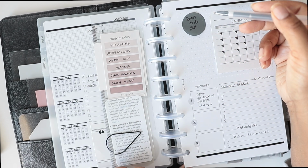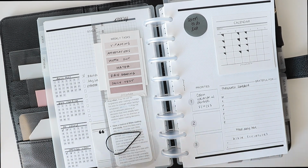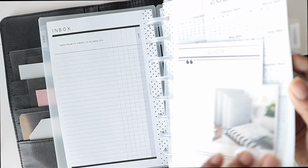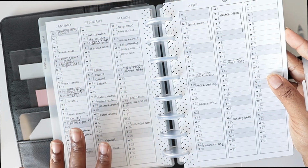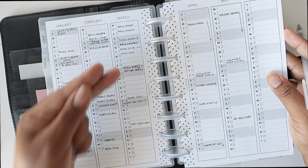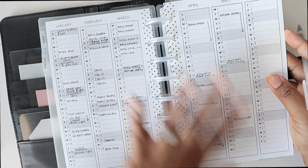I like to keep things right here. So for this month in particular, there aren't as many things that we need to do school-wise. I do have my at-a-glance pages here that help me to recall what all of those things are, because at the beginning of each school year, I write every single thing out in terms of extracurricular activity, school function, doctor's appointments, anything related to the kids or myself. I'm writing it all out here.